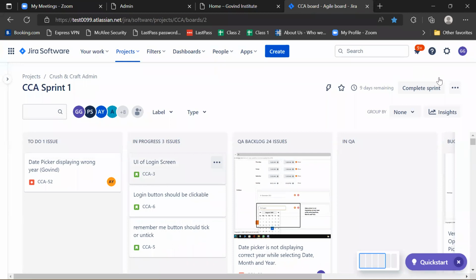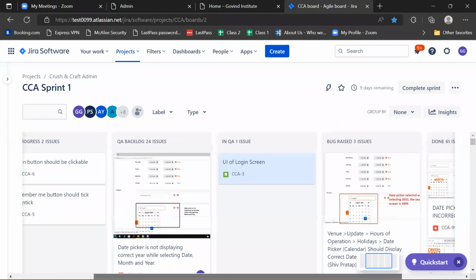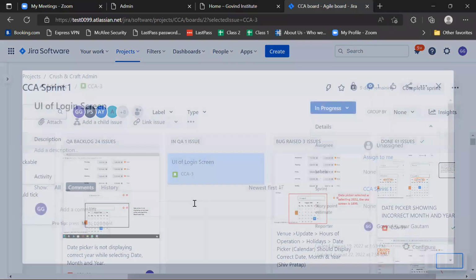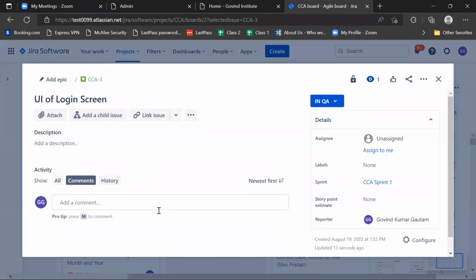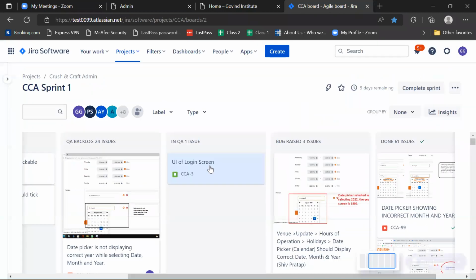You have to perform testing on it for this feature. So what will you do if we are performing testing? It should be in the QA screen, and you found that this screen has an issue. Then what will you do? You will put a screenshot in the comment section, and also mention that this screen has an issue, like we are not able to log in after entering valid credentials. So you have to take a screenshot, paste it here, and mention the comment. After that, you have to move this ticket to the bug raise.